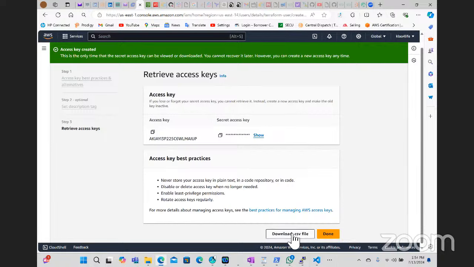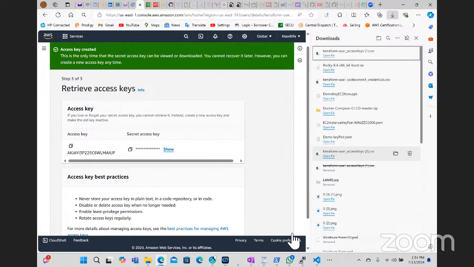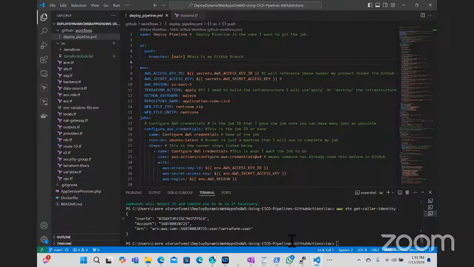You can download it, but go open your CI/CD secrets. One quick tip: downloading this thing will just swamp your download folder. Just save the thing in a notepad.